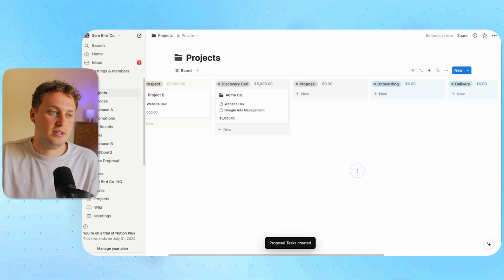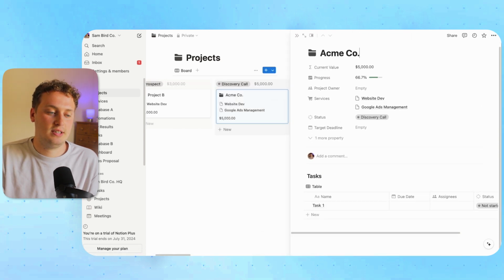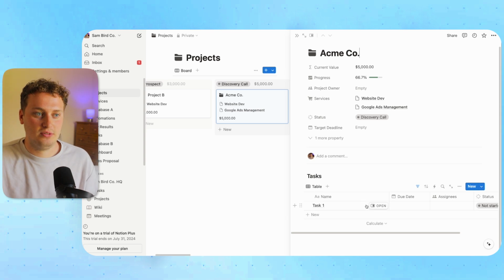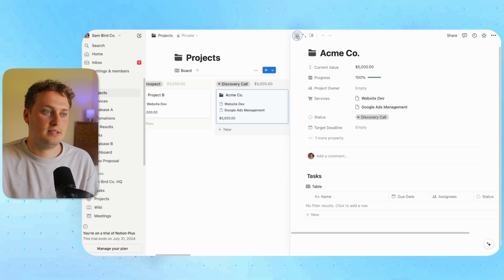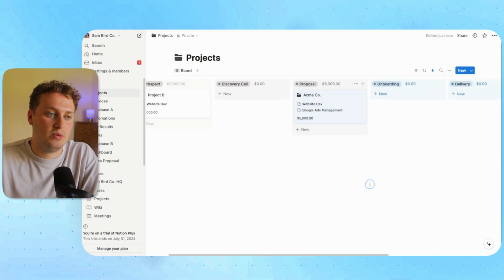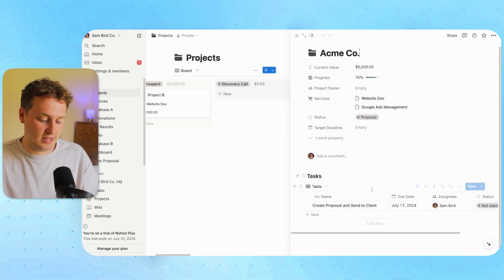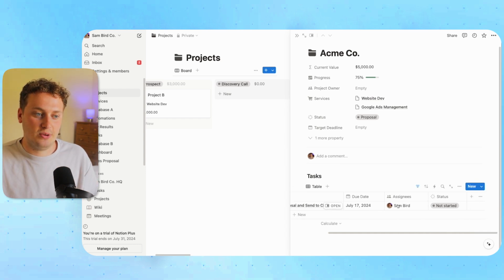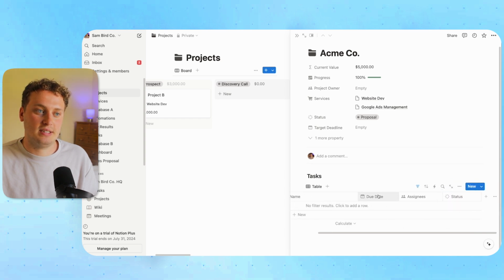Now I've got this proposal tasks. You can see in this section here, we have the discovery call, and let's just delete this. At the moment, we've just got one task here, task 1 from earlier, and let's complete this. So now we've done that. Let's say we had the discovery call with the client. We then move them into proposal. Now we've done that, the database automation will run. And if we move back over, we've now got a task being automatically created for us that says create proposal and send to client. It's given today's due date, it's assigned me to it, and now all I need to do is go in here and project manage this by completing this and sending it off.